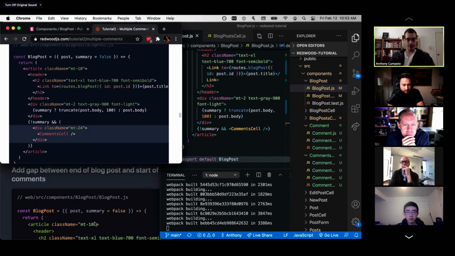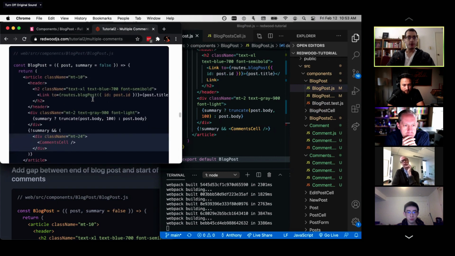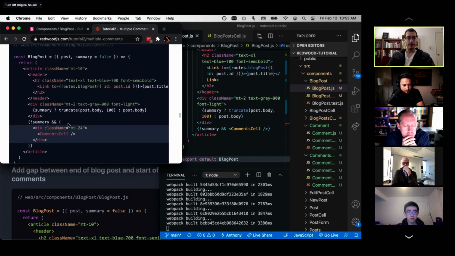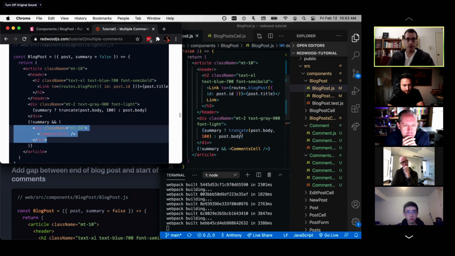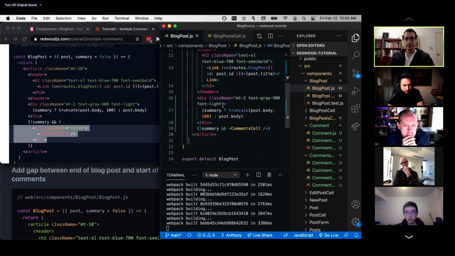And now we want to add a little bit of gap. You see right now our comment is right up against our blog post there. So we're going to go back into our blog post component and add some margin around the comments cell. So yeah, that's good.